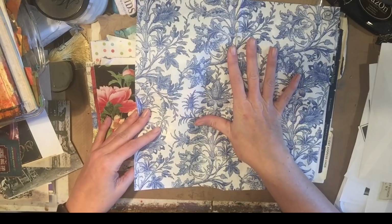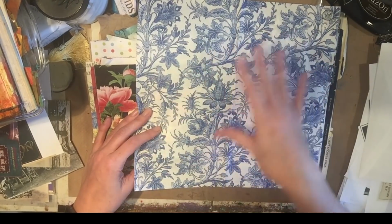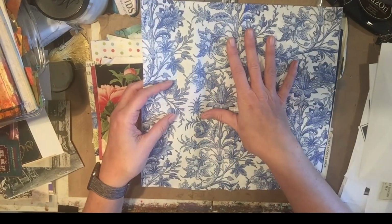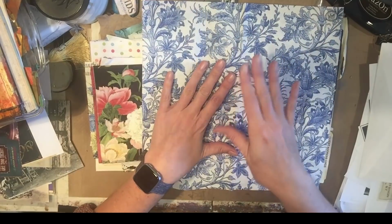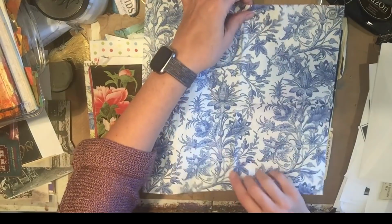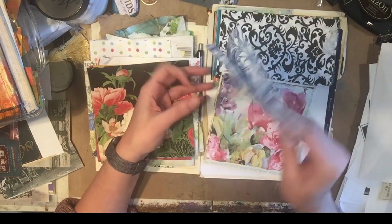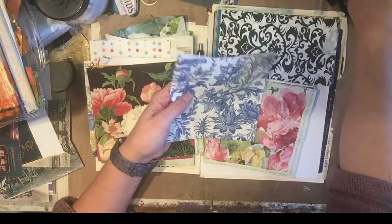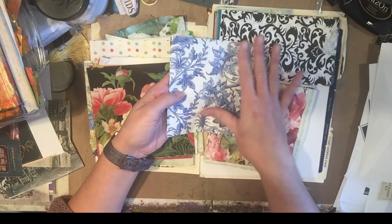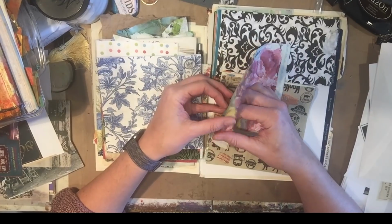You know, put down your base ephemera first, so your wording, put all that down first, and then peel this off and put it over the top of it, and then you could even layer that sewing pattern on top of that, and you're just creating layers, or put this over the top of the sewing pattern just to kind of take down that white. But if you have the spray inks like I love to use, once you have this Mod Podged and you let it dry, you can put watercolor over it or any other material that you want to.